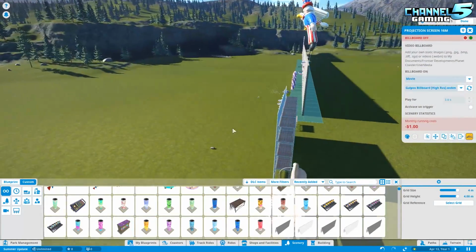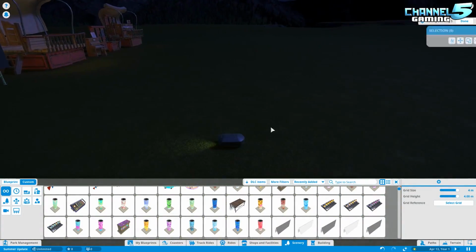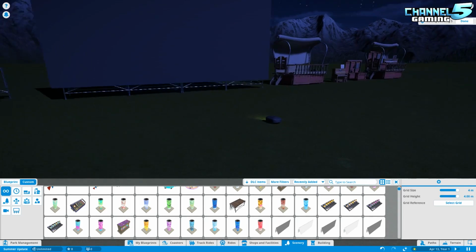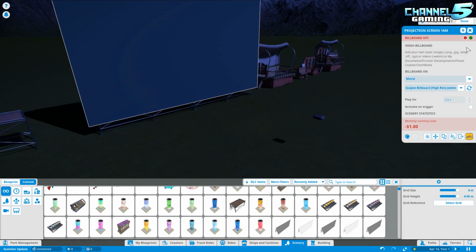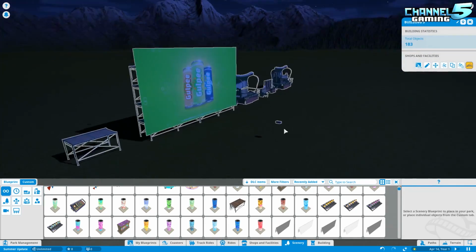and then you put that on there, and then there's a little projector. The projector actually doesn't do anything, but at nighttime it lights up a little bit. So it is just kind of like a little box light of some sort. It doesn't actually project the movie, it's just there for show. So I guess you can put it on top of something and it gives the illusion that this is playing a movie, I suppose. So that's a thing.